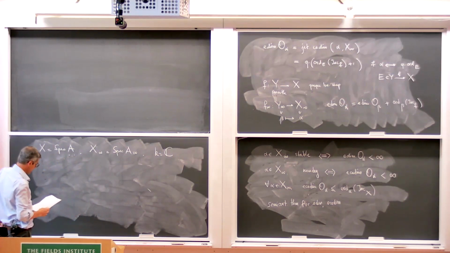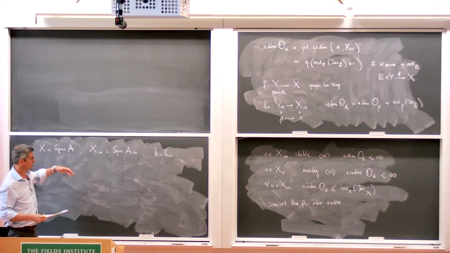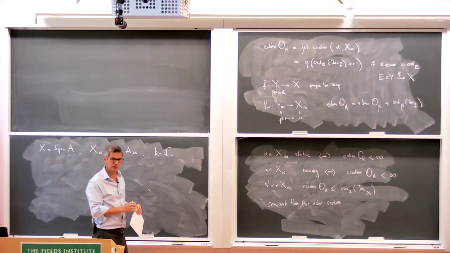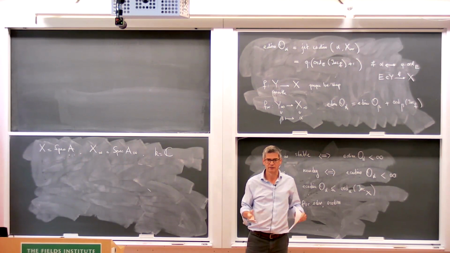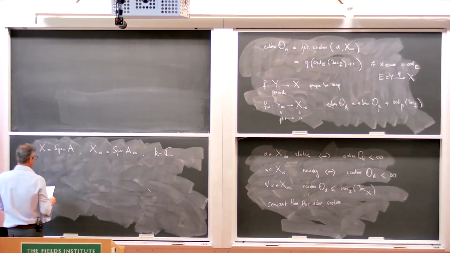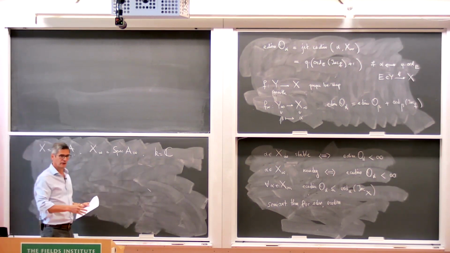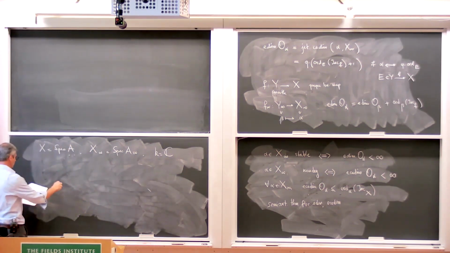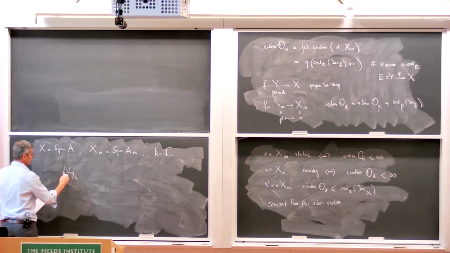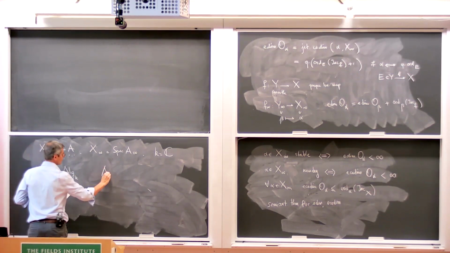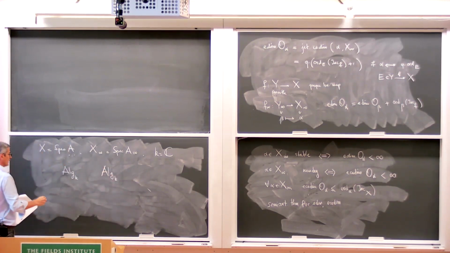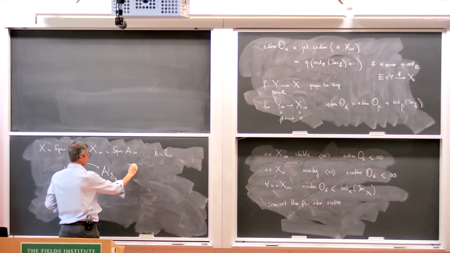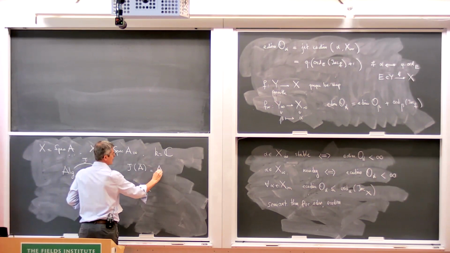And what I want to do now is to interpret the theorem, the proof of the theorem, and the definition that we use to prove the theorem from the point of view of category theory. So I want to think about X infinity as a functor of points. What you do is that you look at the category of algebras over K. And I have a functor here, denoted by J, which is the one we apply here to construct the arc space. So J applied to an algebra A is going to be the algebra A infinity.